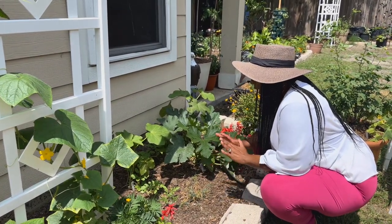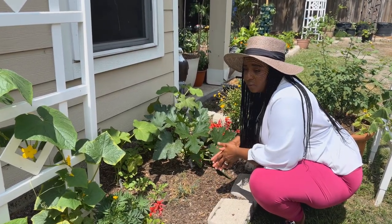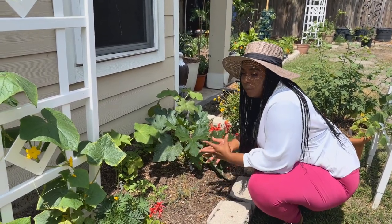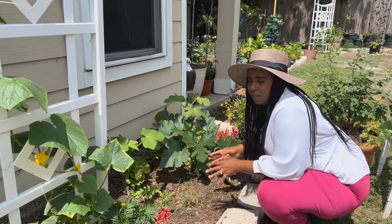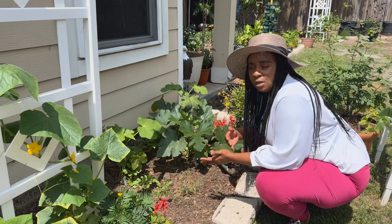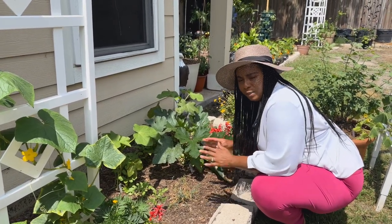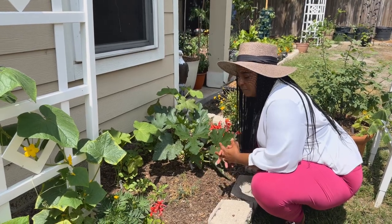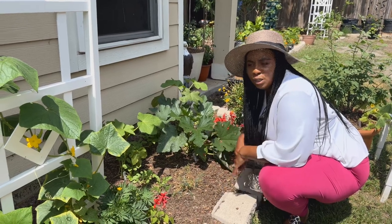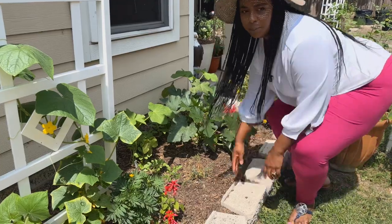So I am heavy feeding this area because all of these plants are heavy feeders. But one thing about all of these plants, they all love water. So I thought it would be good to put them in the area, contrary to what the internet says about planting them with each other, because they may be taking nutrients from one another. But I do feed this bed every single week so I don't have to worry about one taking nutrients from the area. And they've been doing just great. They're all thriving in abundance over here. So I can't wait to get a harvest from them.